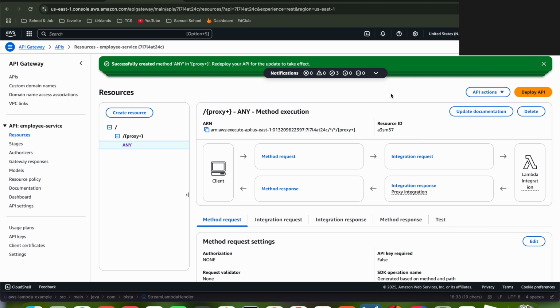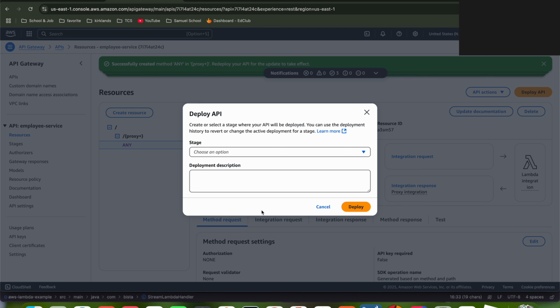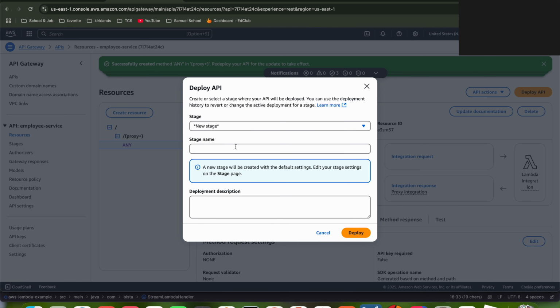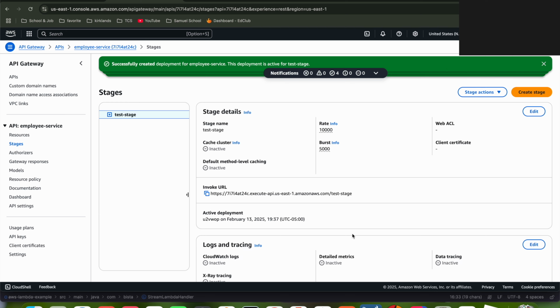To deploy this API gateway we have to click on deploy API. For stage, I'll give a new stage and a name for this stage. Let's give test stage and then deploy it.